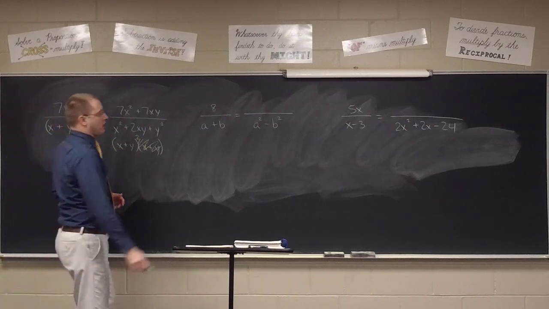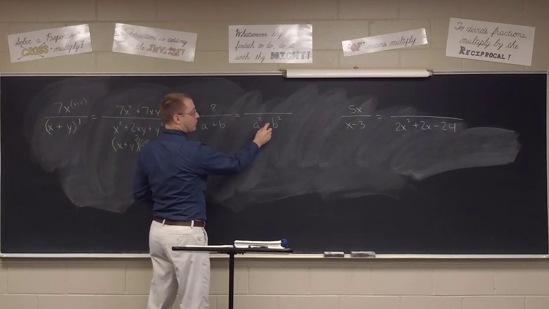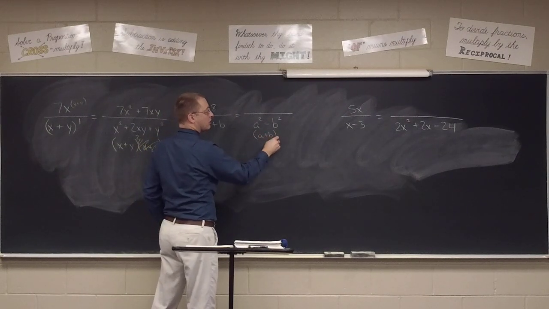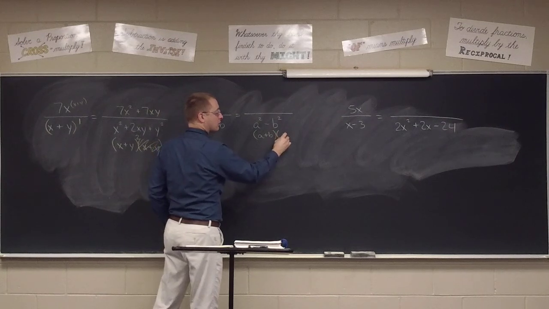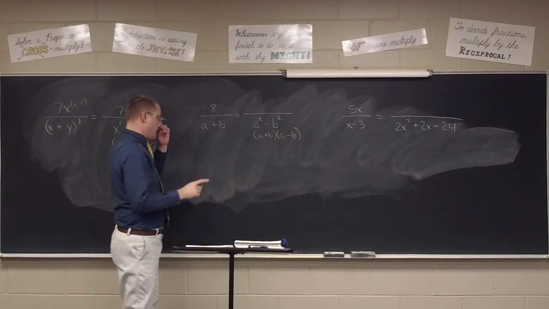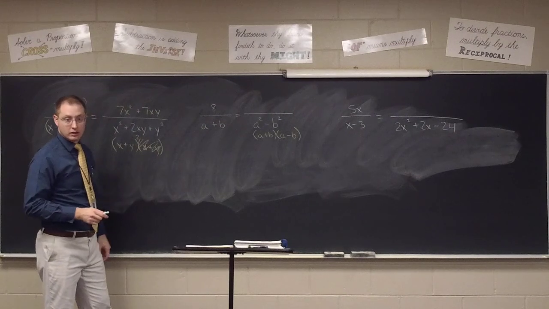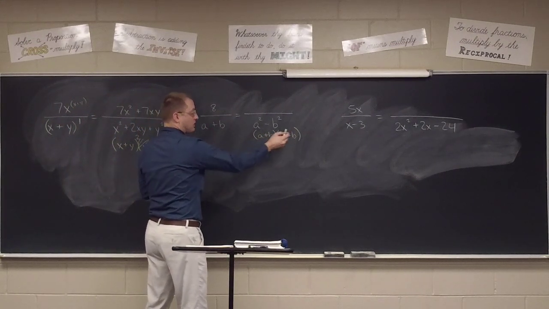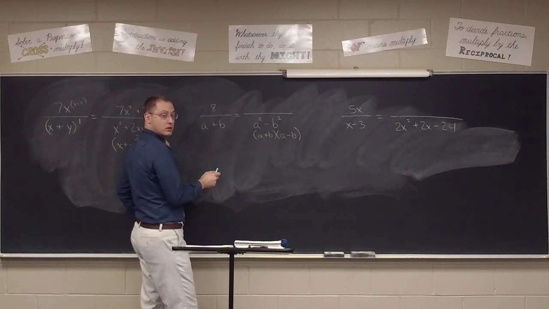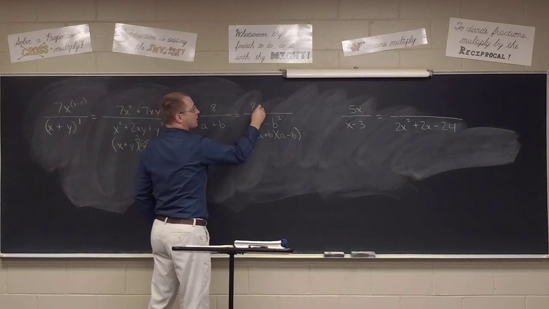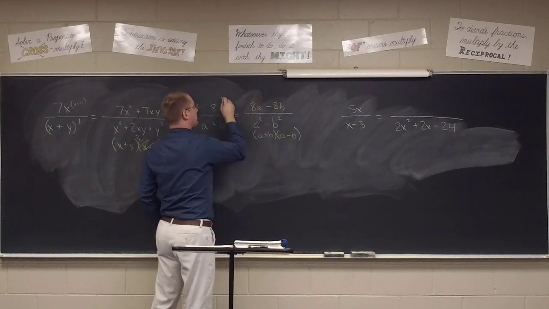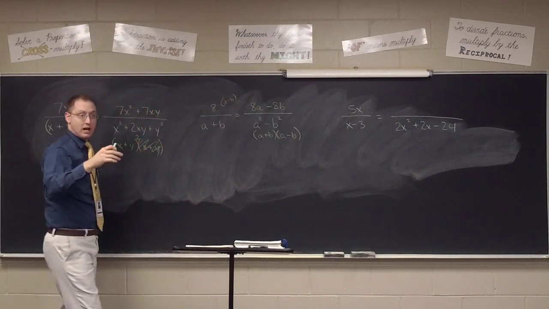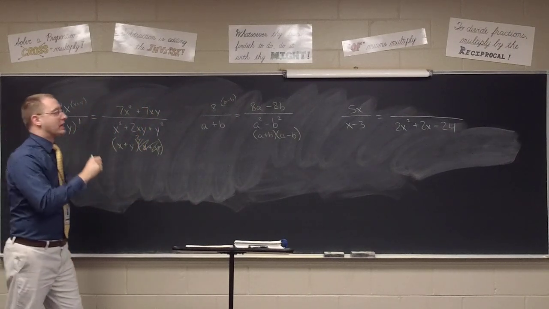Noah, take the next one. We need to start by looking at this polynomial, factoring it up. A plus b times a negative b. There we go. Now, what changed from there to there? There's an a negative b that wasn't there before. The a plus b is not a change. That was already there. The a minus b is what's different. So, 8a negative 8b. There we go. Multiply an a negative b times the top as well to get the right numerator. Is this what you had for that one, Maddie? All right.